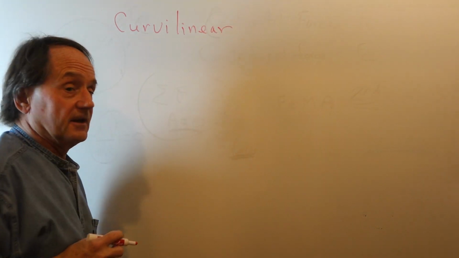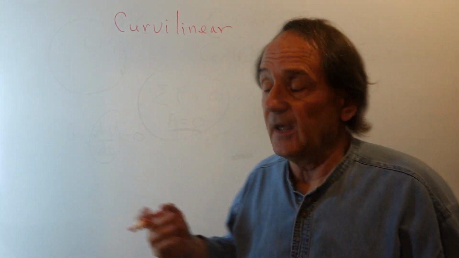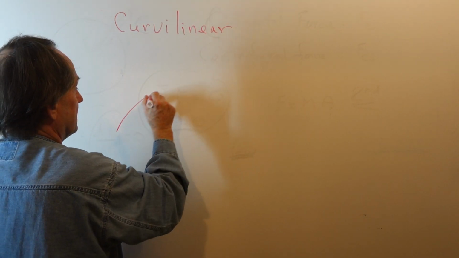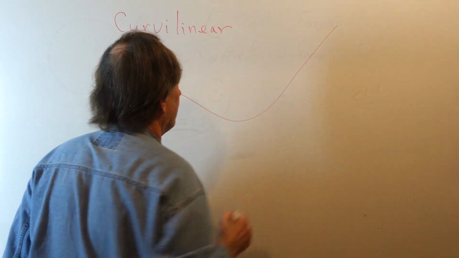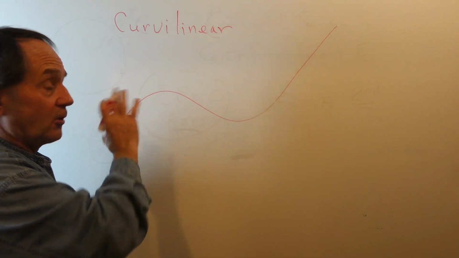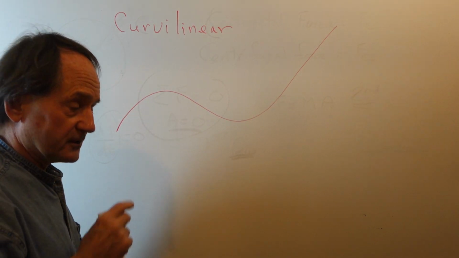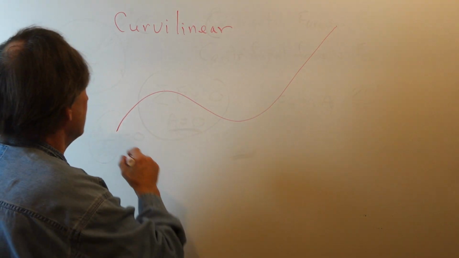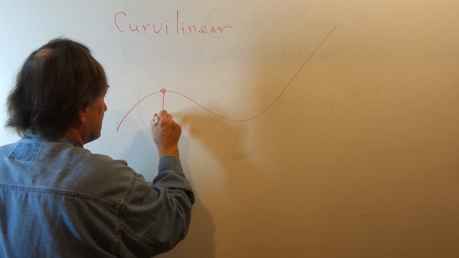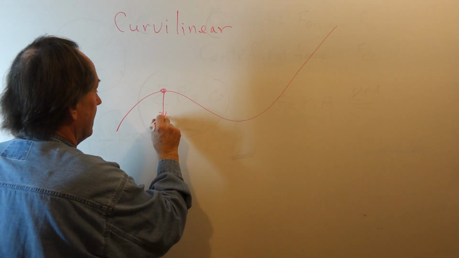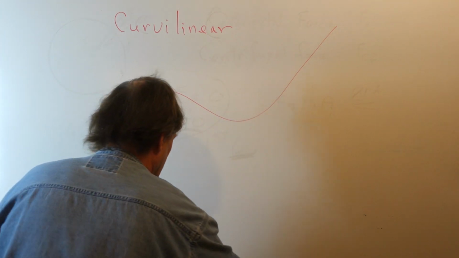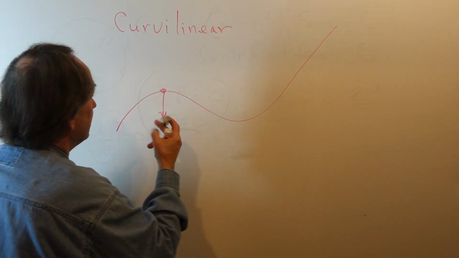We call this curvilinear motion. It's a combination of translation and rotation. So for example, if you have an object tracing out some sort of a path, this is what we call curvilinear motion. Now we can break curvilinear motion up into two components, a translation and a rotation at any given point. At this point, if the object is here, it has a centripetal acceleration directed towards what we call the radius of curvature. You can think of there being a circle here.